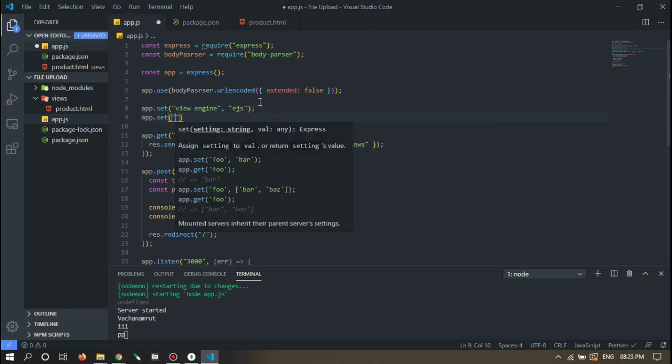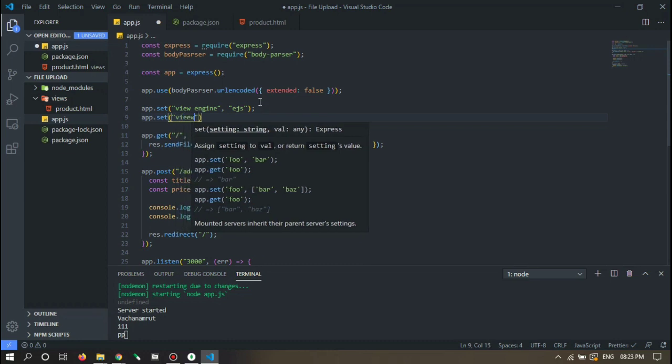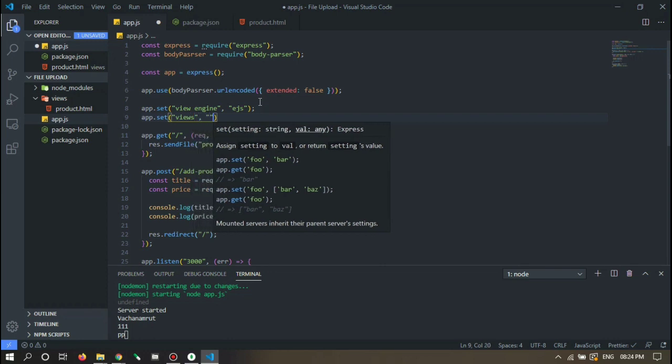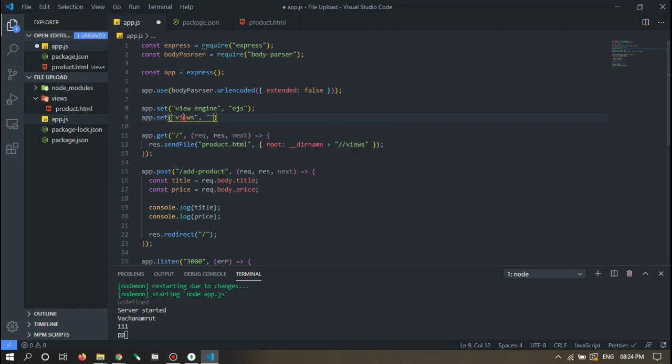We have to specify views, which tells where all the views are located. So the views are located in the views folder. This is what this line is telling.